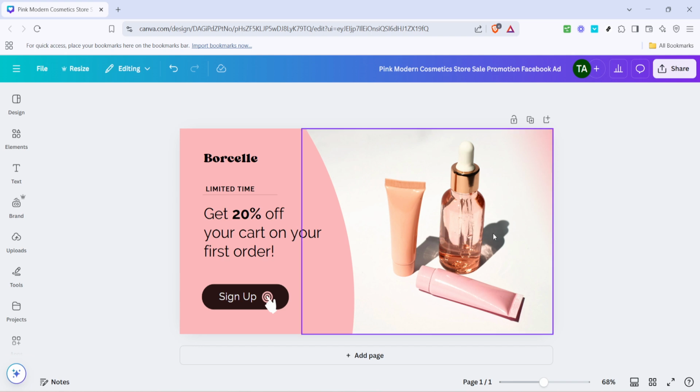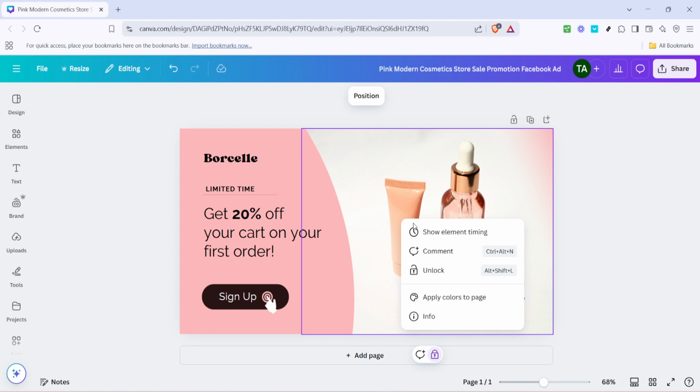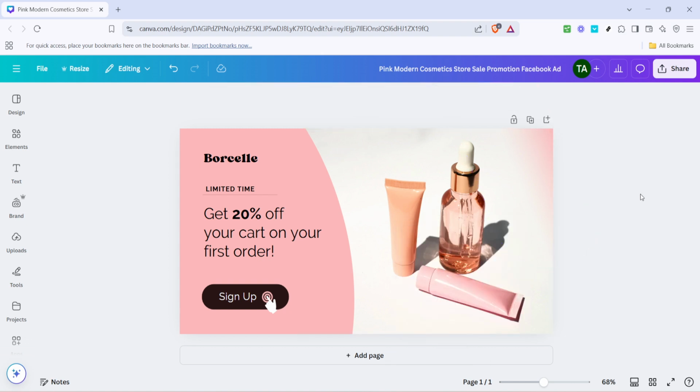Locking your design elements is particularly beneficial in maintaining the integrity of layouts, ensuring that a carefully crafted design remains intact even during subsequent edits. One tip to bear in mind is that if you ever need to make changes to the locked elements, you'll first need to unlock them. To do this, simply right-click on the locked element again and select Unlock from the context menu that appears. Unlocking is just as straightforward as locking, and it allows you the flexibility to adjust your designs whenever necessary.